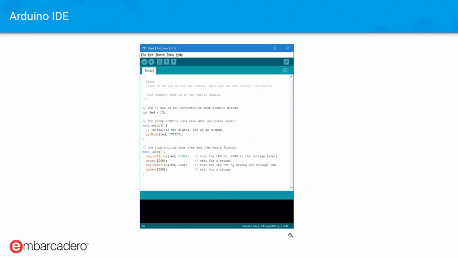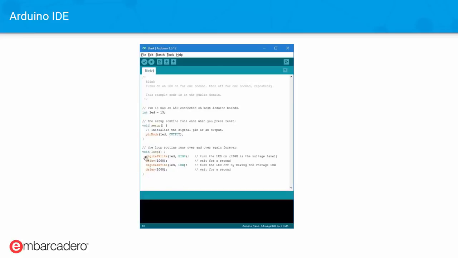Typically, to program the boards, you can use the Arduino IDE. It's a very simple IDE, not much more than a glorified Notepad. It very much allows you just to edit a file and once done, compile and upload it to the Arduino board. The code is single-threaded and typically is written in two sections, setup and loop.